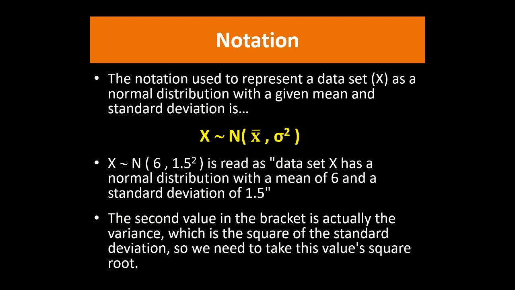Now what that really means, and this is something people struggle with a little bit, and it's not hard, you just have to memorize it, is that that is not an X is approximately equal to N. Also, I should point out that the X can be any letter you want. It's going to be the data set in question. So it could be X, which is usually a generic data set. If we were doing a distribution of a whole bunch of weights, we could have W squiggle, or we could do heights and do H squiggle, or whatever we want. That's an arbitrary variable. The squiggle N is short form for has a normal distribution.